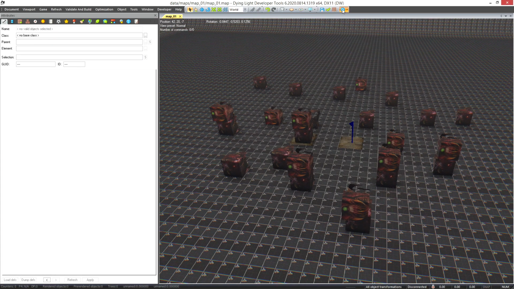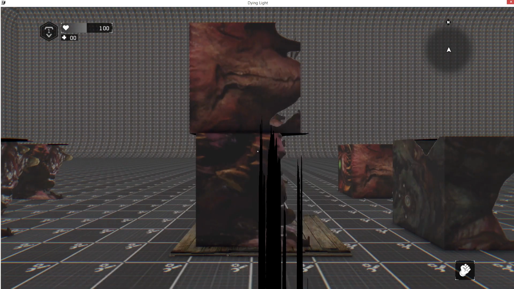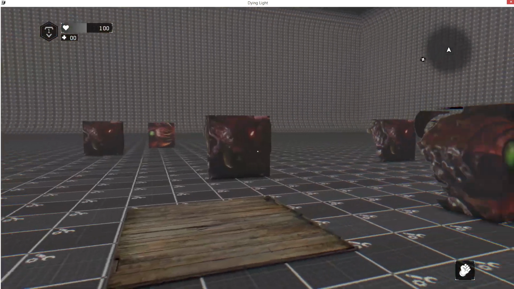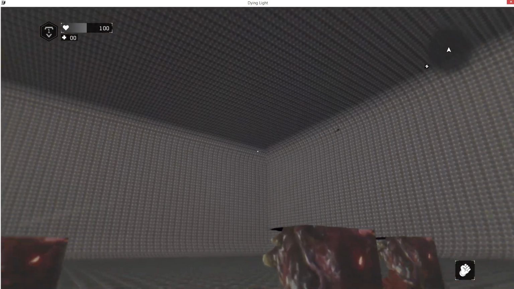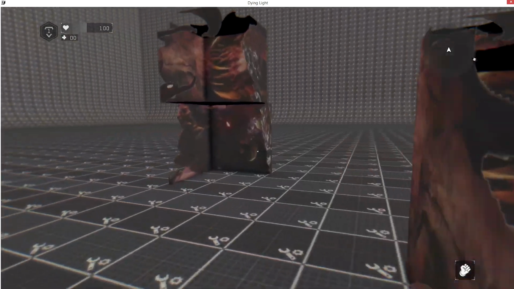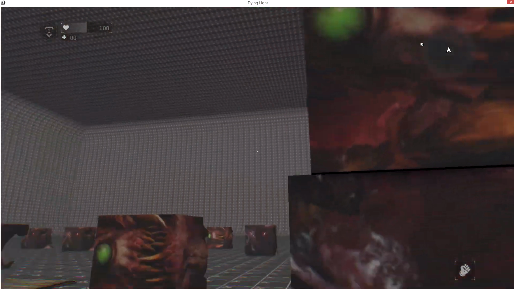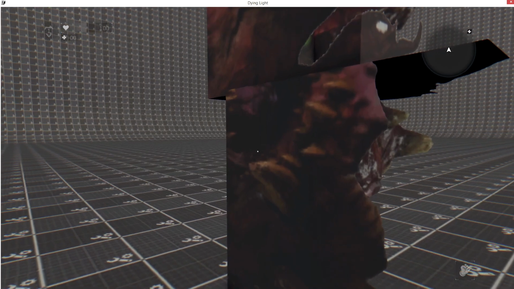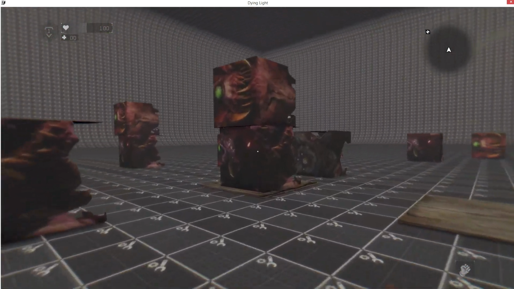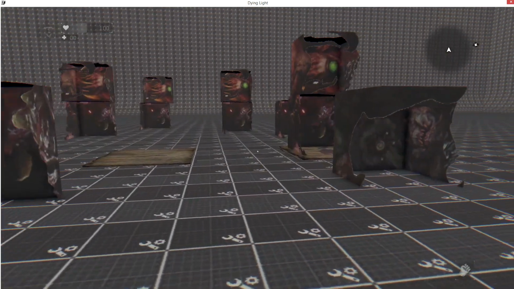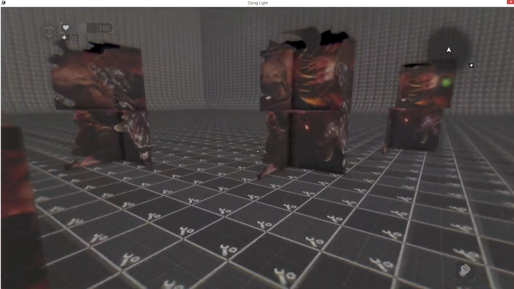All right, let's test this. I'm just curious to see the Doom cubes. Yeah, Doom cubes. Man, it's a little bit choppy, but I don't know why. Maybe it's the computer, not the map. It shouldn't. It's just cubes with images. Oh, because I'm recording maybe? Okay, maybe. Right, so there you have it.